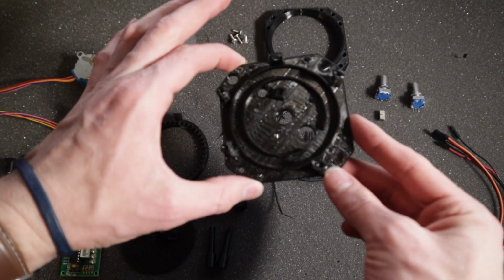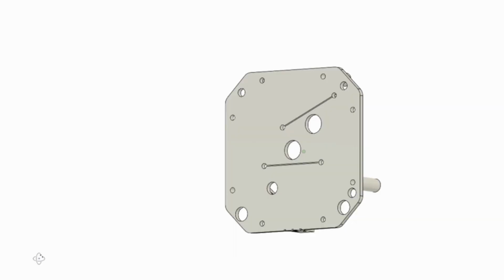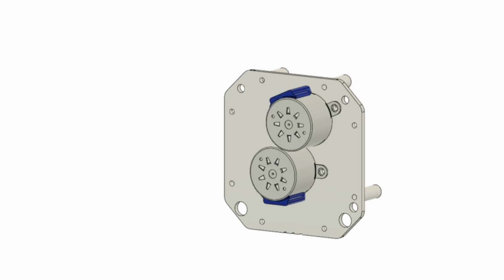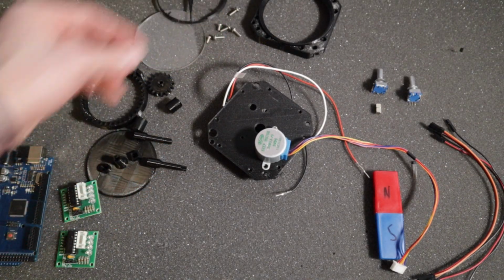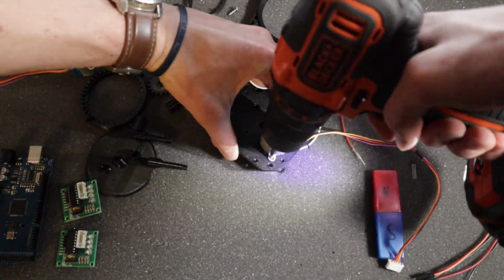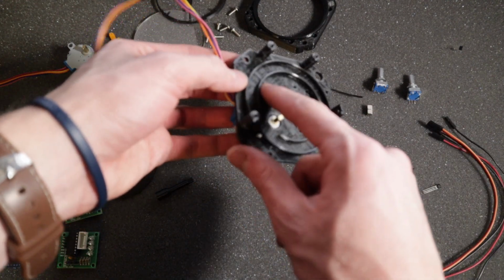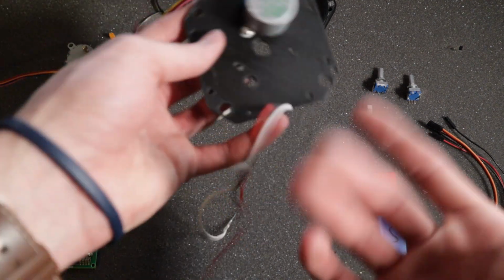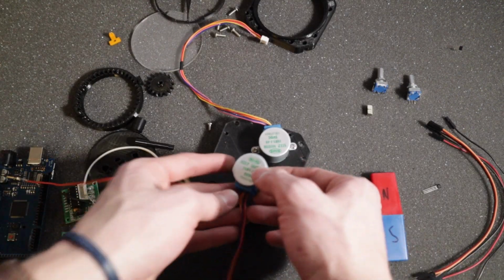Next, we can put in our stepper motors. In the updated model, there should be a line right here that tells you these two screws belong to the same stepper motor. Use the M3 6mm or 8mm screws and fix this to the base. I designed it so that you shouldn't need any nuts right here, but you can attach them if need be. This just taps directly into the plastic. Now for the second motor.